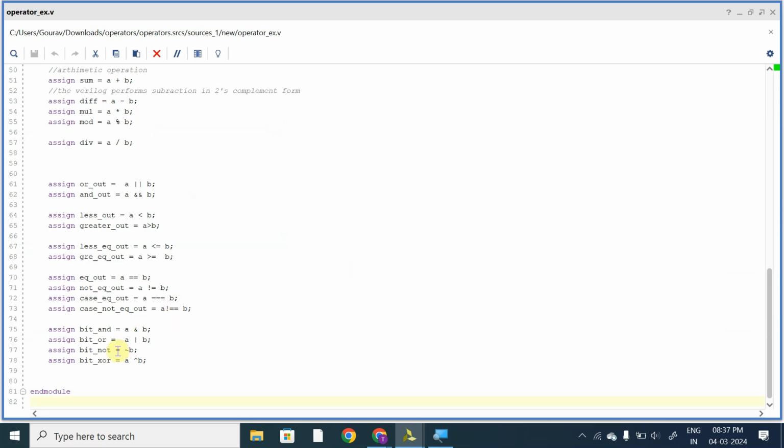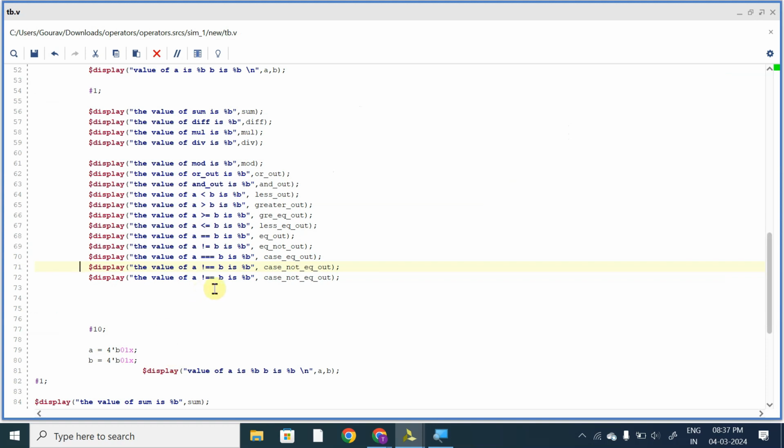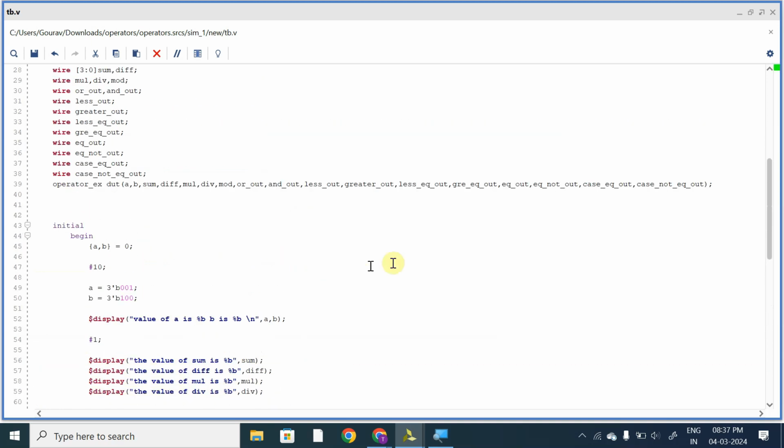So for bitwise, I will display first. The value of bit_and is %b.